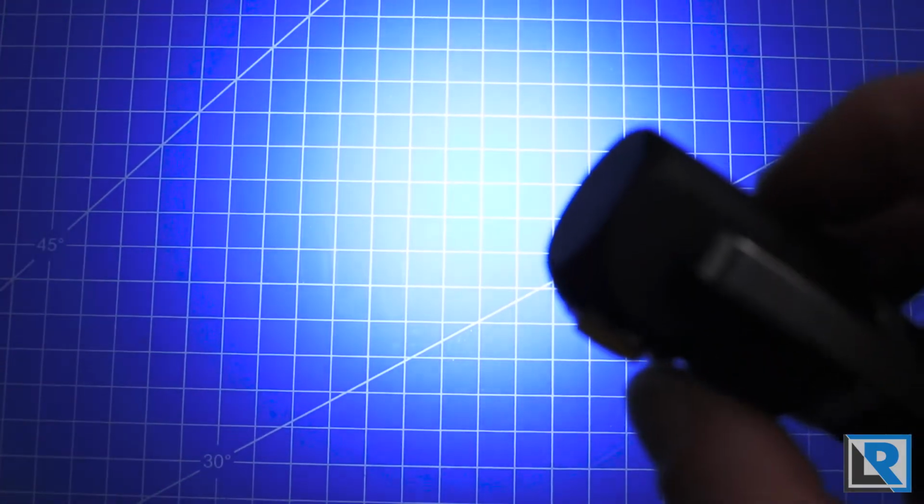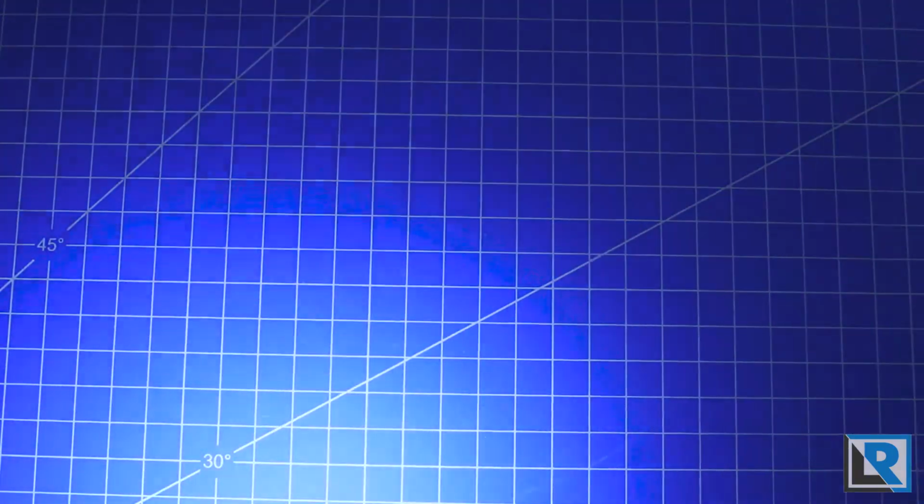And here's the beam pattern. You can see very even, not very much of a hot center. I think they say about 70 degrees is hot, and that's fairly close. You can see there, just really excellent diffusion.